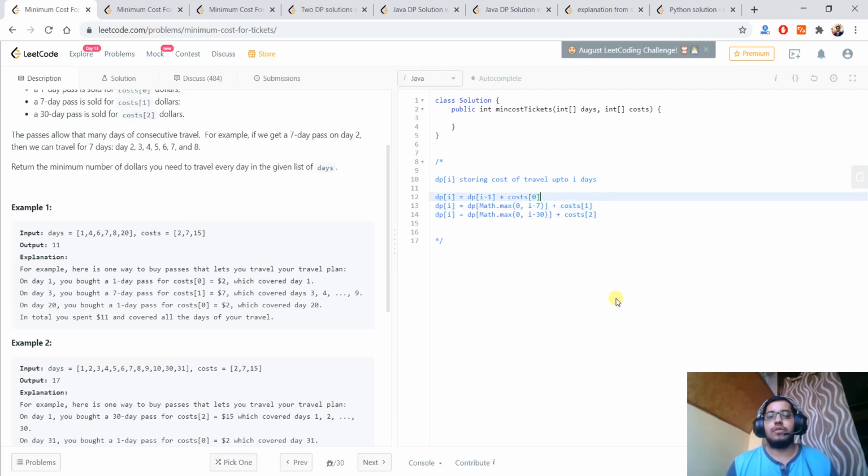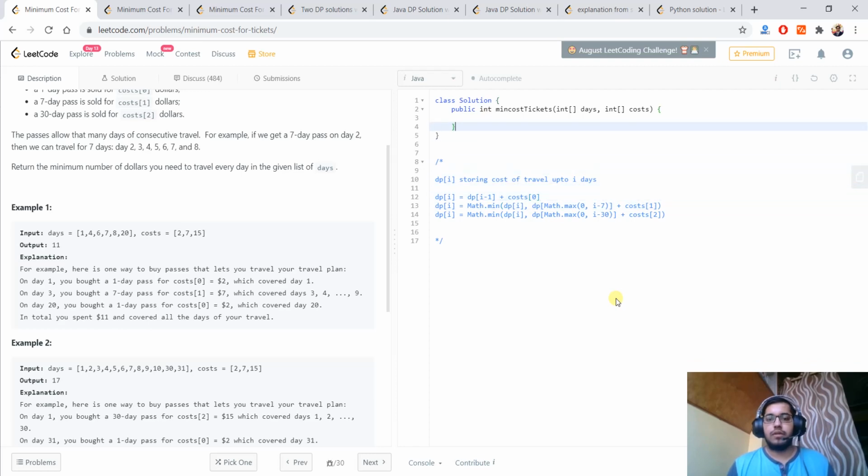Now what we'll do is we will calculate DP of I for the 1 day pass every time, and then for the others we will take the minimum, that is DP of I will be the minimum of this DP of I or this another value, and for the 1 month pass also we can do the same thing. So this is the minimum of DP of I and the cost that we have calculated. So in this way we can solve this question.